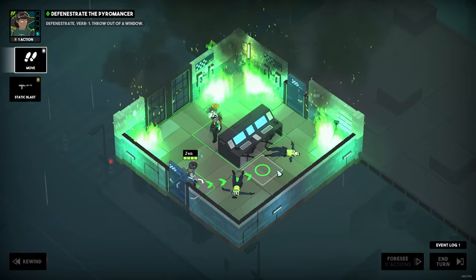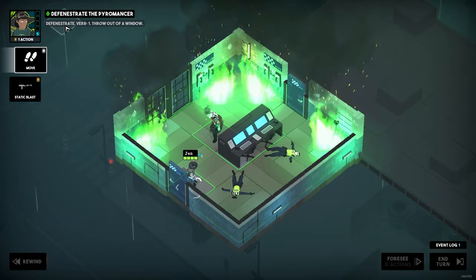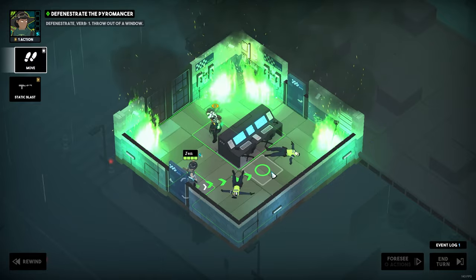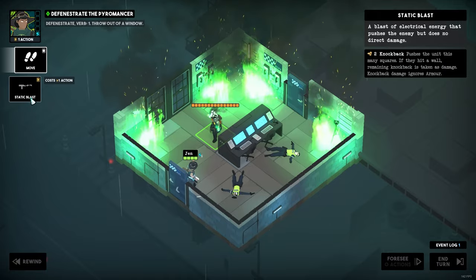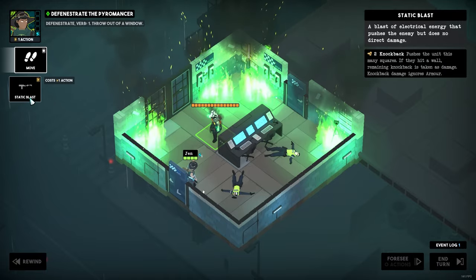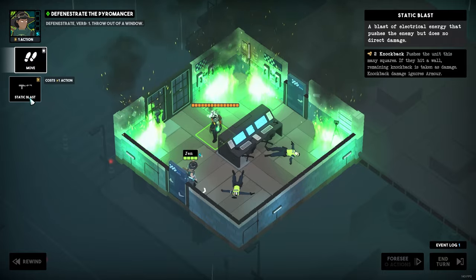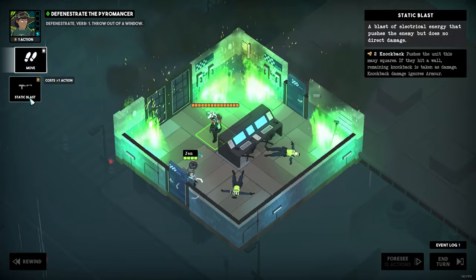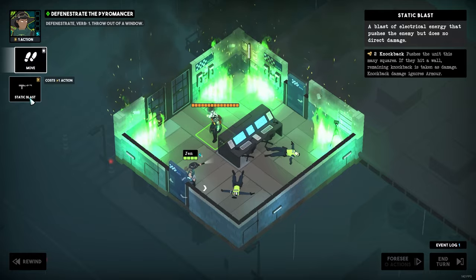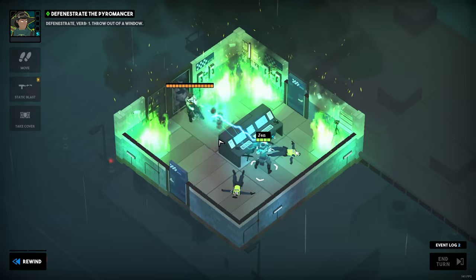Defenstrate the pyromancer. Defenstrate? What the fuck does defenstrate mean? Oh, defenstrate verb 1. Throw out of window. Right, okay. So how far does this move? So a blast of electrical energy that pushes the enemy but does no direct damage. But it knocks them back 2 spaces, I'm assuming that means. If they hit a wall, remaining knockback is taken as damage. Knockback damage ignores armor. Well, that's cool. But in which case... out you go.